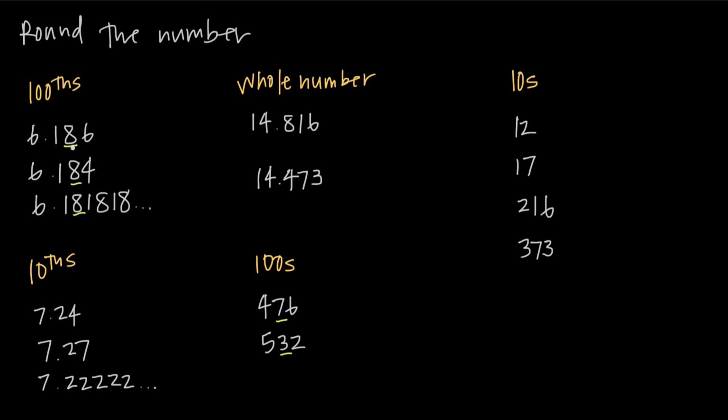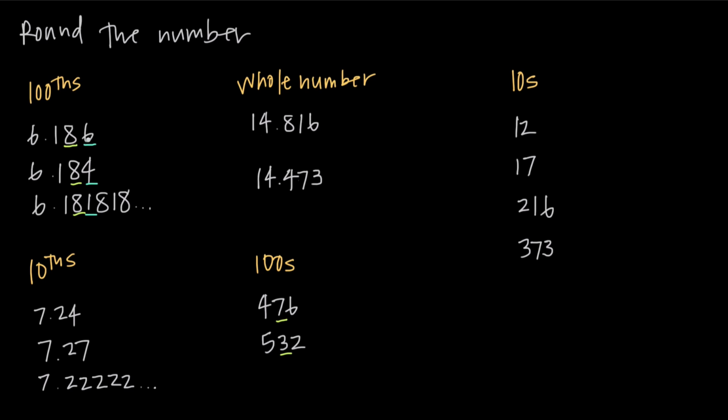hundredths place. So what we want to do is, now that we've identified the hundredths place, look at the number directly to the right of the hundredths place. So that's here, here, and here, the number directly to the right of the hundredths place. And then based on the value of this number, we're going to round the hundredths place. So remember, if it's 5 or greater, we round up and the hundredths place number is going to go up. If it's 4 or less, we round down and that hundredths place number is going to stay the same.